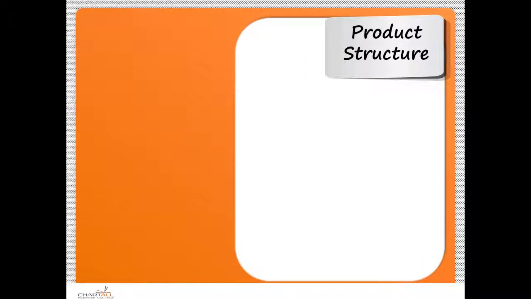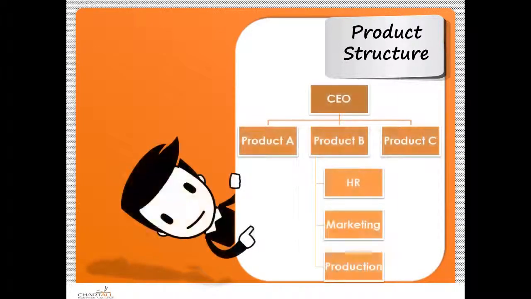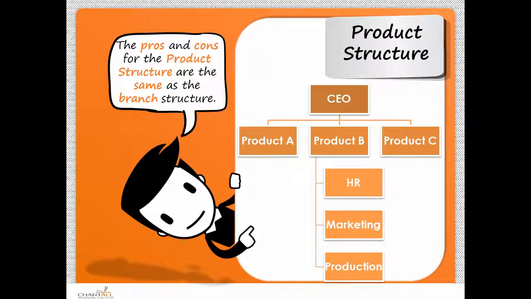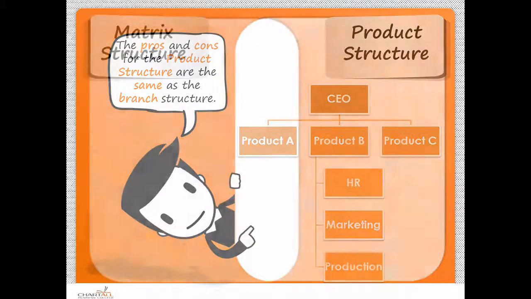You could still have another type of structure called product structure, divided by product, as we suggested with the trucks and cars. Now, the pros: the branches are responsible for their own decisions, so decision making can be fast, and specialization encourages skills development and focus. Some of these overlap the advantages and the disadvantages. Coordination between branches is difficult. You may get a branch focus and not a company focus, and once more, this creates pressure on the CEO to keep the coordination, and it's the duplication of expenses, resources, and once more, a lack of uniformity.